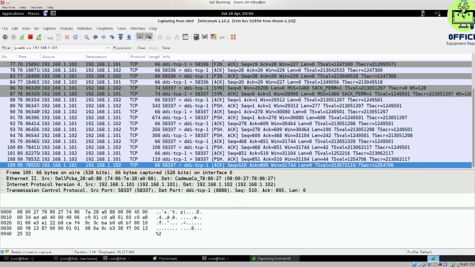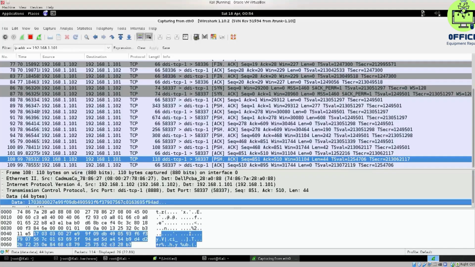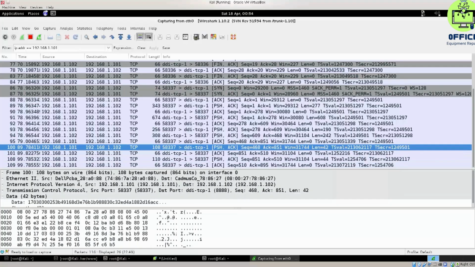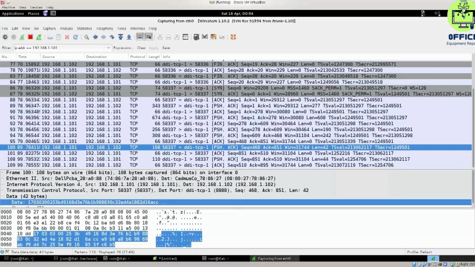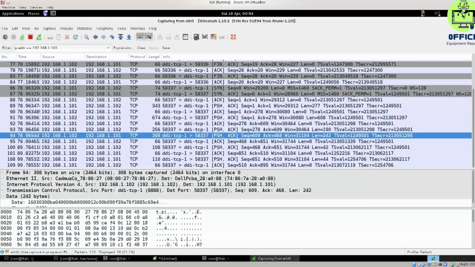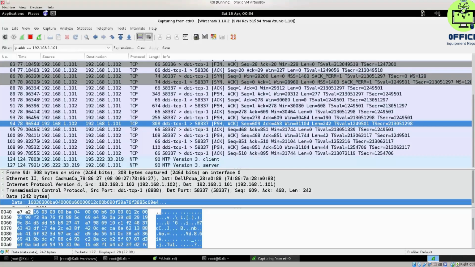Okay, so if we take a look at the last one, there we go. So you can't actually read through this. As before we had text here that we could read, but now we can't actually read anything because, of course, it is encrypted and protected from any snooping or anything of a kind, which is great. I don't think that there is anything meaningful in here.